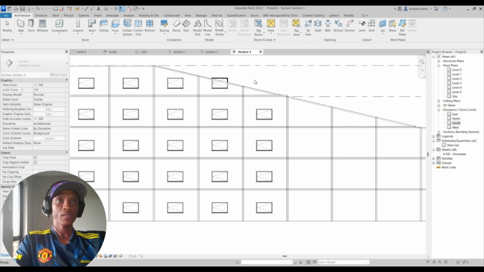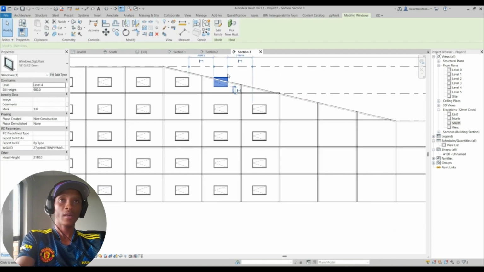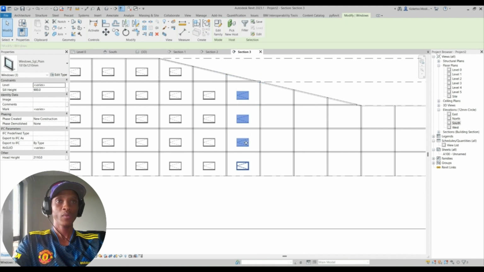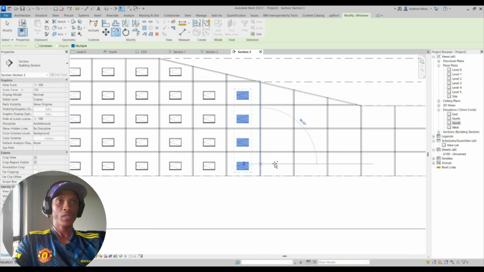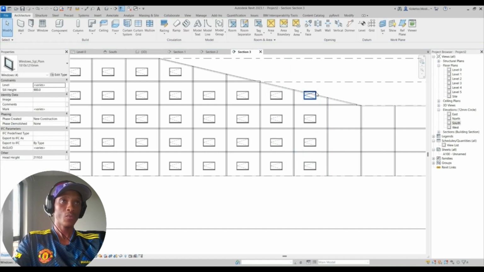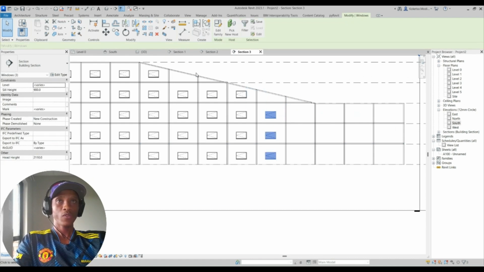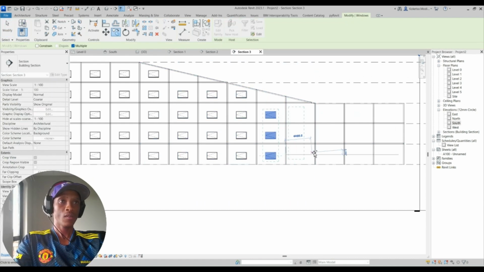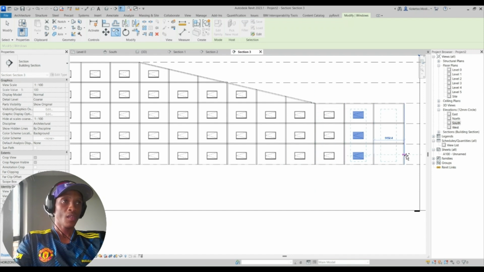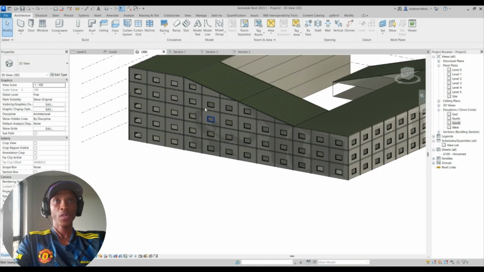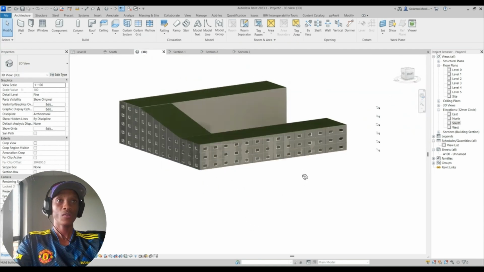Okay, so delete instances. They don't detect the walls, so we're gonna have to remove them. And let's just copy these ones. Let's remove this one. Those rooms can be used for utilities or for the hotel staff or whatever. See like that. Then go to the 3D view, and this is how it looks.